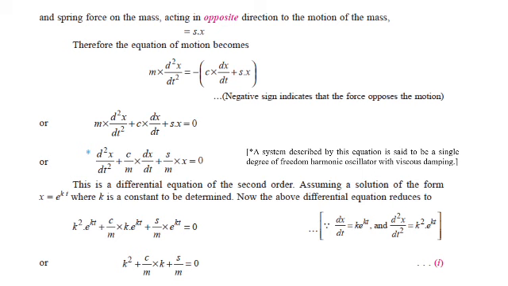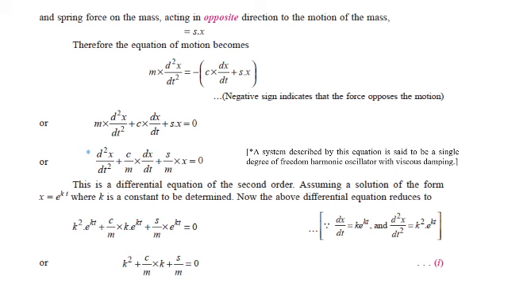In some previous videos, we studied the spring and mass system. There we got the equation of motion as d2x by dt square plus s by m into x is equal to 0. This is the single degree of freedom equation without a damper. Now, with the damper, only one term is added, that is plus c by m into dx by dt. That term is added in the equation of motion. Due to this term, this is a second order differential equation.